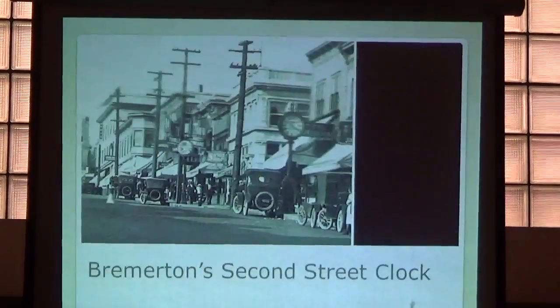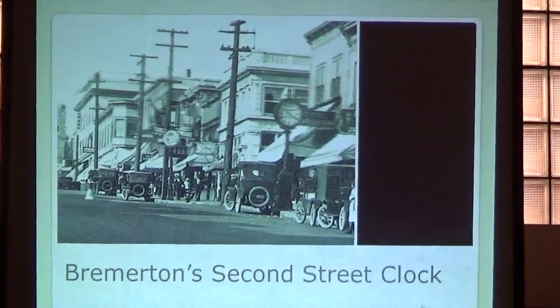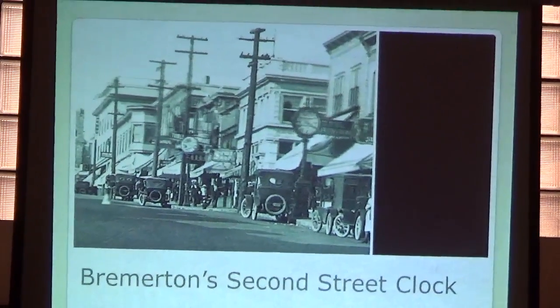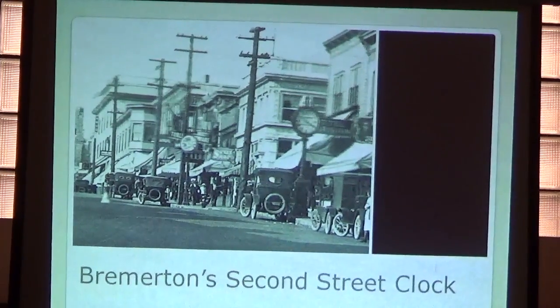Is that actually stone? No, it's a temporary wooden structure. Okay, so this is our first and second street clocks. Go ahead.